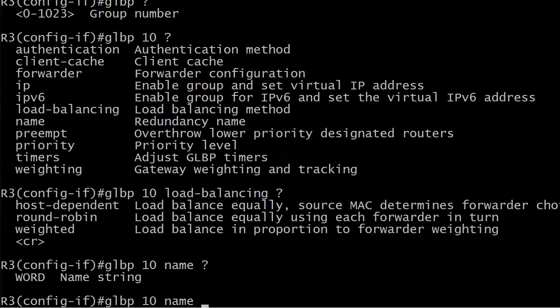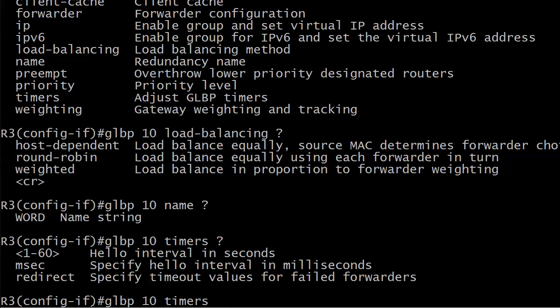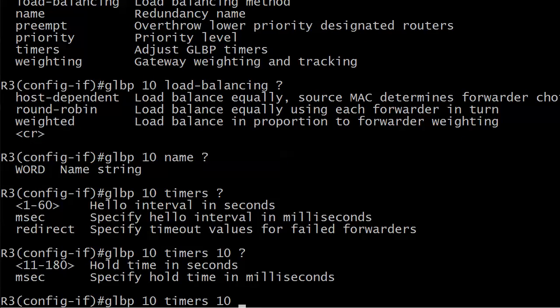That's fine. And timers, let me just show you those real quick. Again, as with HSRP, just something you're not going to change real often. There's no real need to. But if you do need to, here's the command. The first number you put in is going to be the hello interval in seconds. So I'll just go ahead and put 10 right there for right now. And hold time in seconds, that's going to adapt so you can't set the hold time less than the hello time. And you just set that in seconds as well. And again, very rare that you're going to need the milliseconds option.